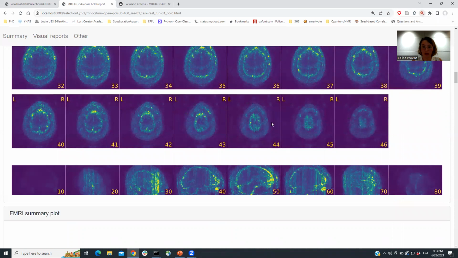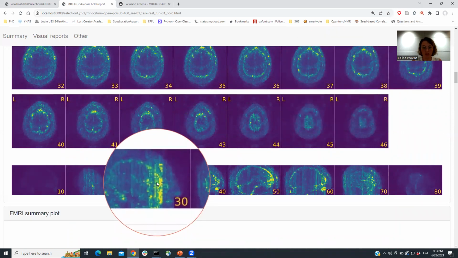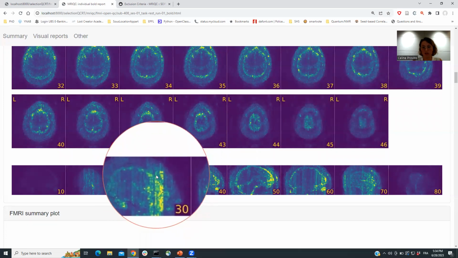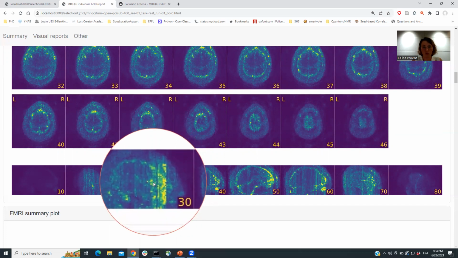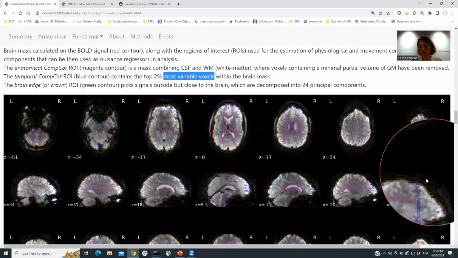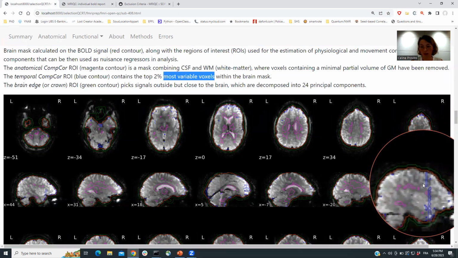And what I want to highlight here are those vertical streaks in the sagittal plane that show bands of high variability that are unrelated to physiological signals. And actually, this observation was an exclusion criterion that we had defined for MRIQC. So you see why having several checkpoints is extremely valuable, because it allowed us not only to double check our data, but to double check them from a different perspective that made the artifact appear a bit clearer.